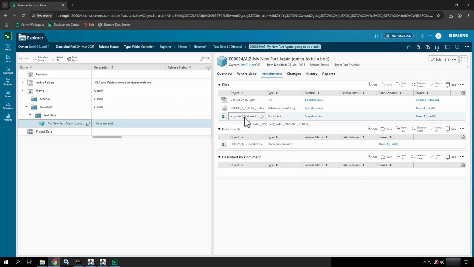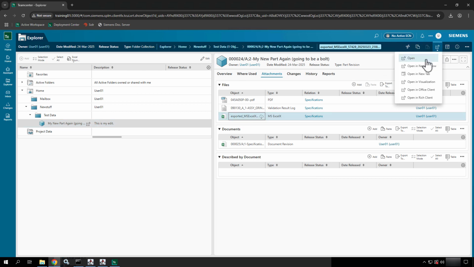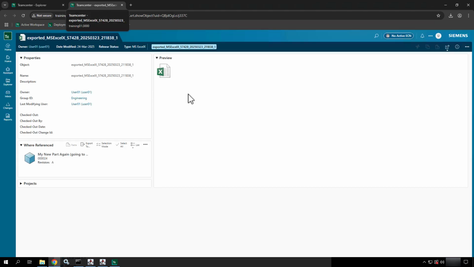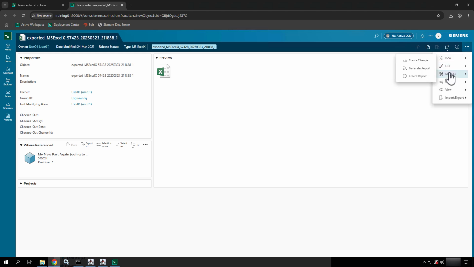If you want to see the file data, typically I would recommend selecting it and choosing Open in New Tab or Open in New Window. And that way you can see the file data. It will open up, and if you have some sort of an Office integration, you may see it here. Otherwise, you'll see the revision that references it, and then you could come over to the information on the right, and you can download it if you look through here.